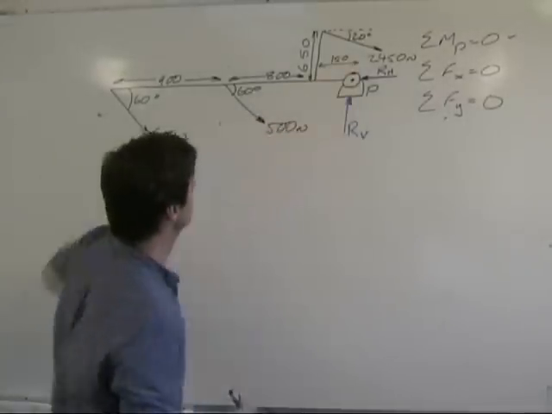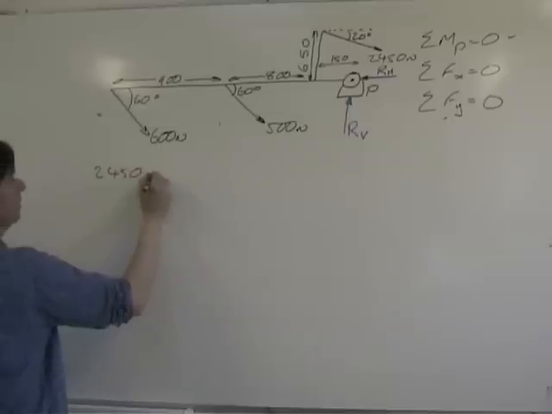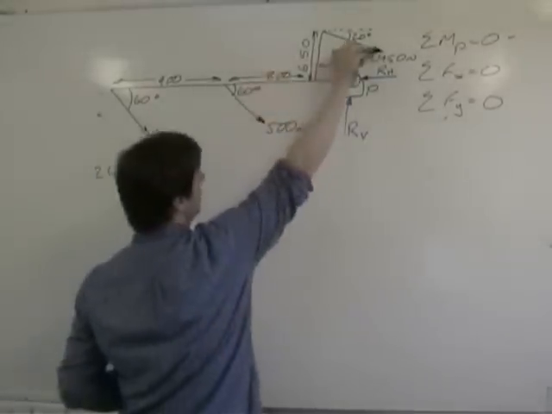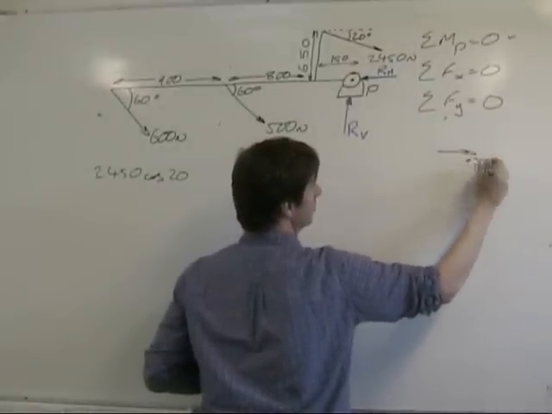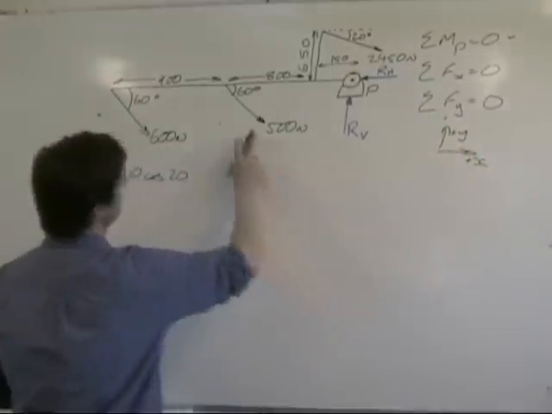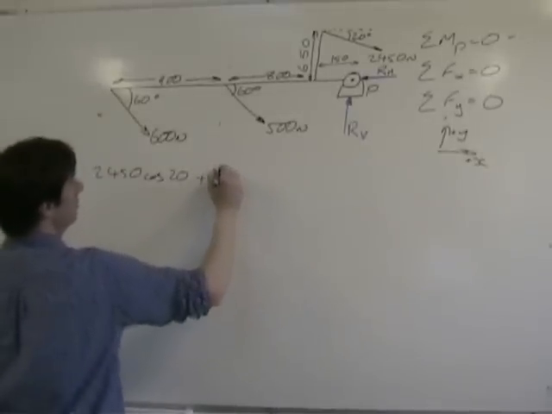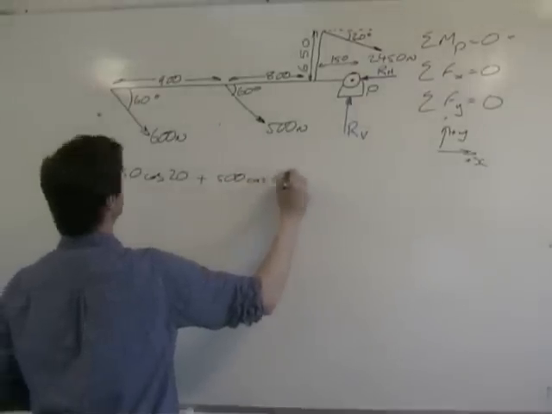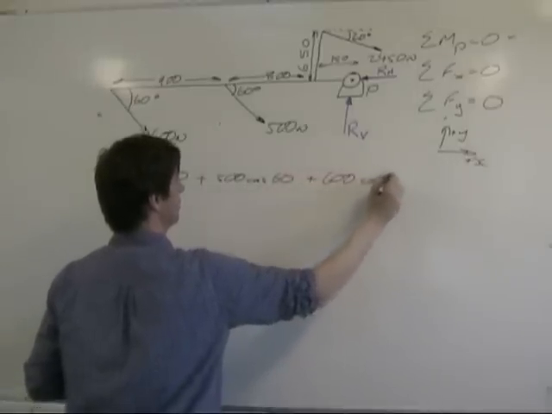So 2450 has an x component of 2450 cos 20. It's going in the positive x direction. There's a positive x direction and a positive y direction. 500 is also in the same direction, so it's 500 cos 60, plus 600 again cos 60.